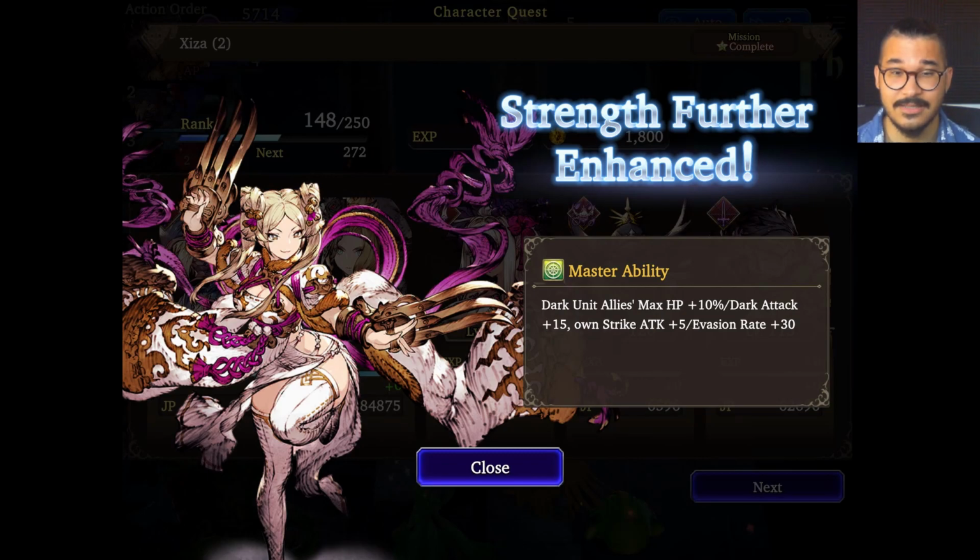So Shiza this time will get Dark Unit Allies max HP 10%, Dark Attack 15%, Own Strike Attack 5, and Evasion Rate by 30. So they're trying to make her more evadey and also hit slightly harder. And I mean, it can work, but I'm still not compelled in using her. I think I still have her at level 99, and I think she's pretty comfortable there.